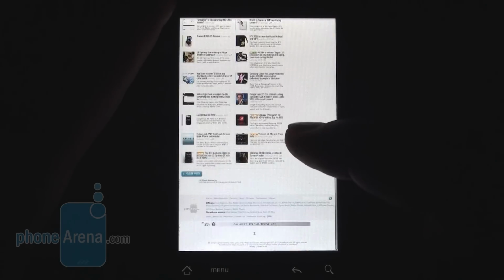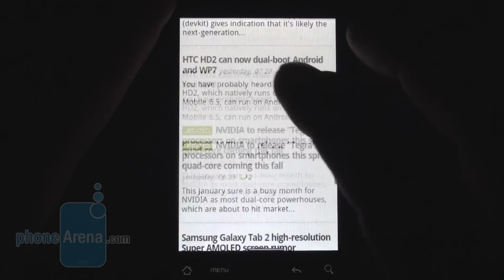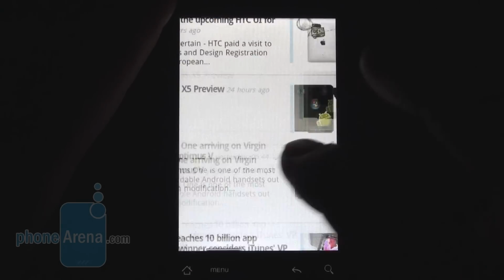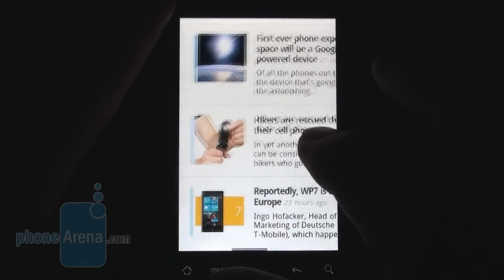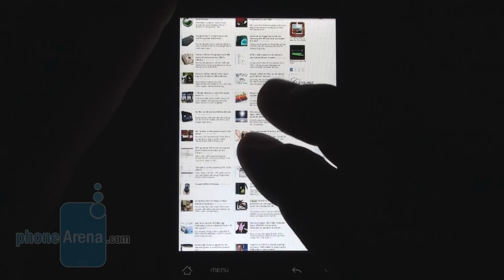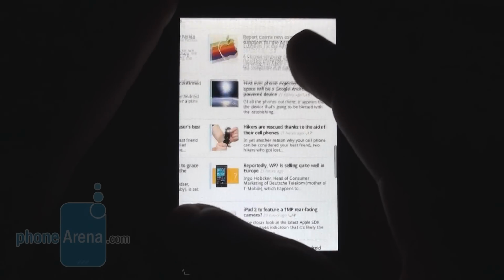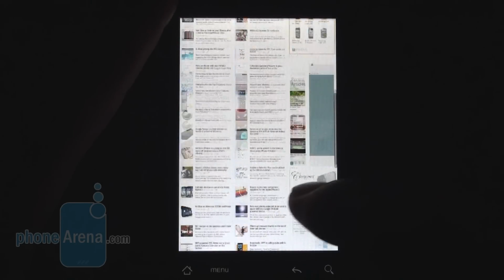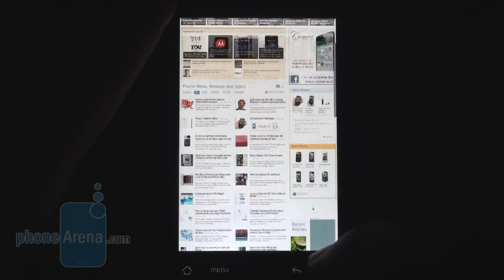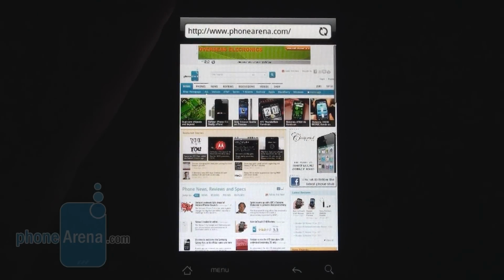Scrolling works well, otherwise double tap. Text reflow is supported, panning around is smooth, which cannot be said for the pinch to zoom gesture, for example. As you can see, there's some slight lag that it brings along. But other than that, the browser is decent. The only drawback, and it's a big one, is the fact that it doesn't support Adobe Flash 10.1.